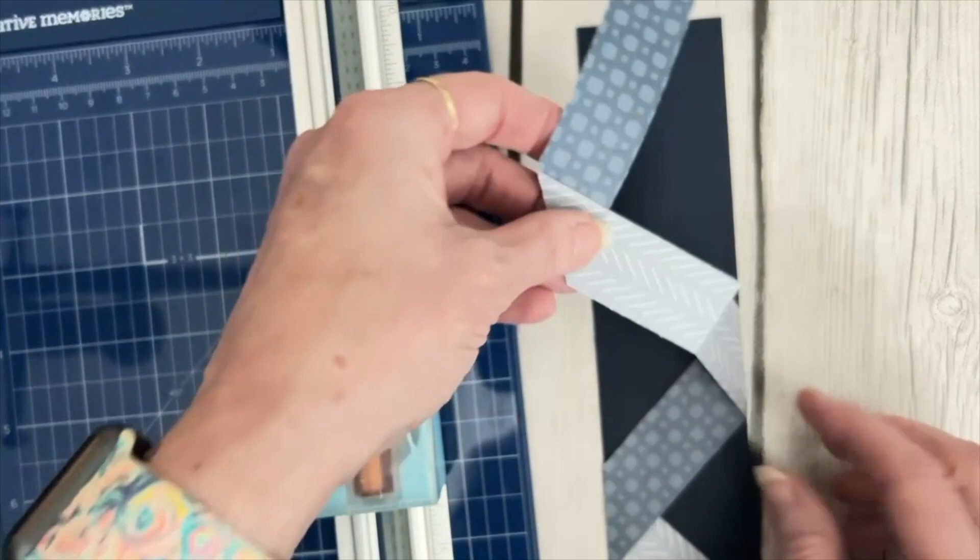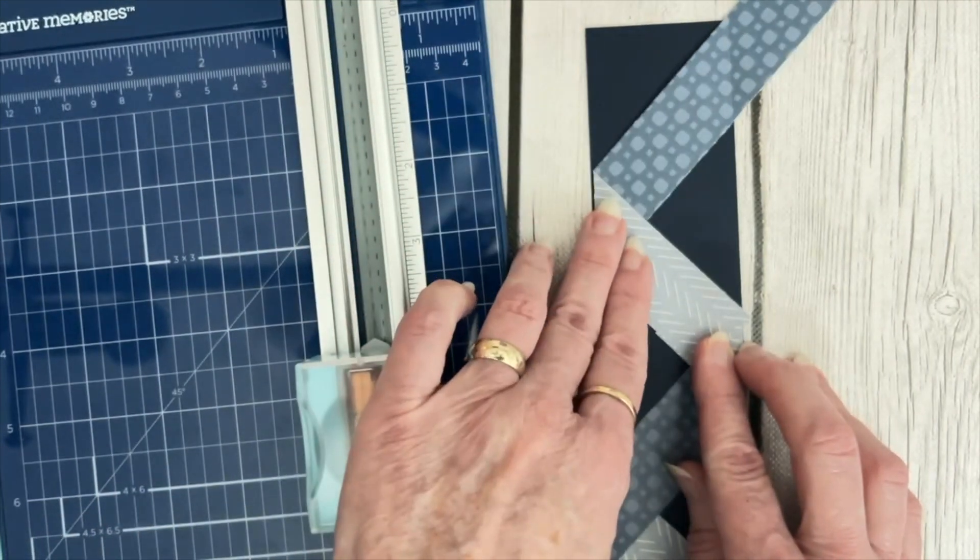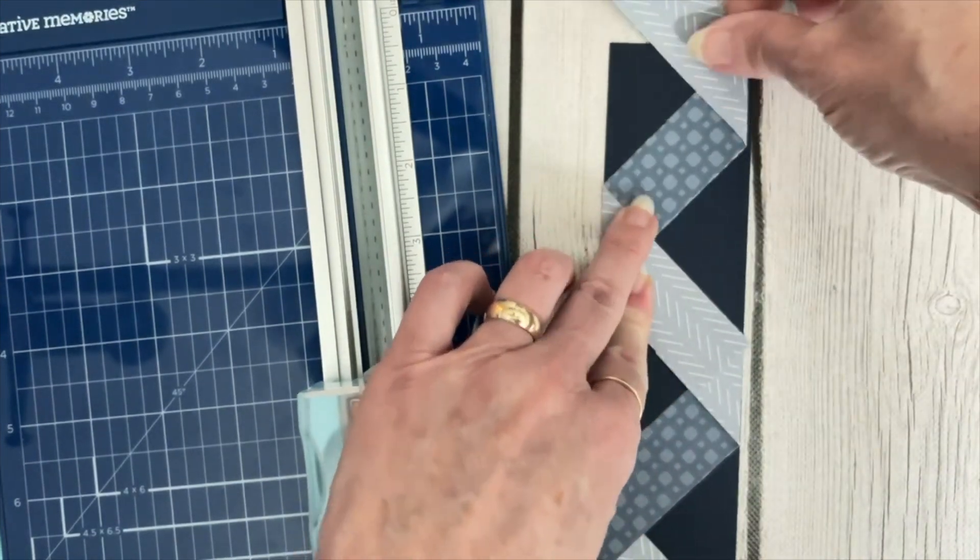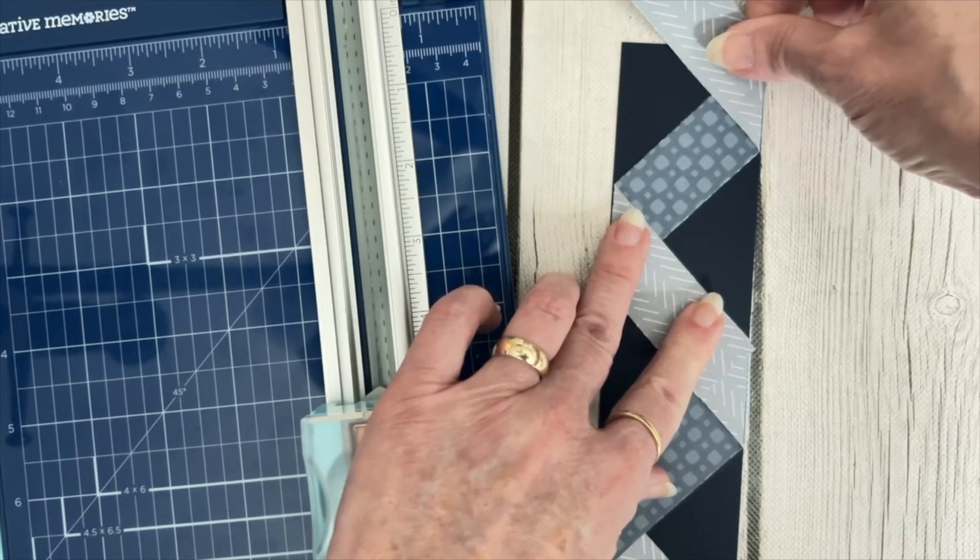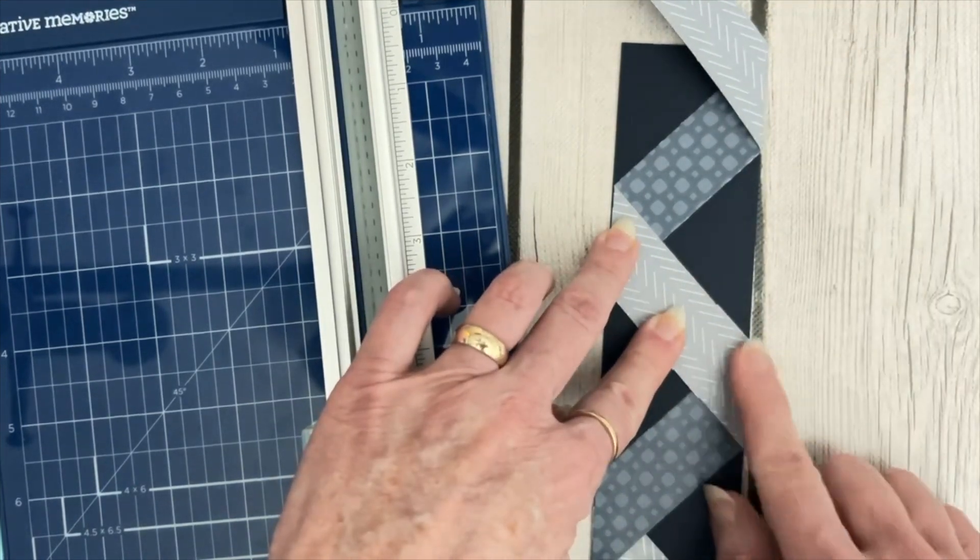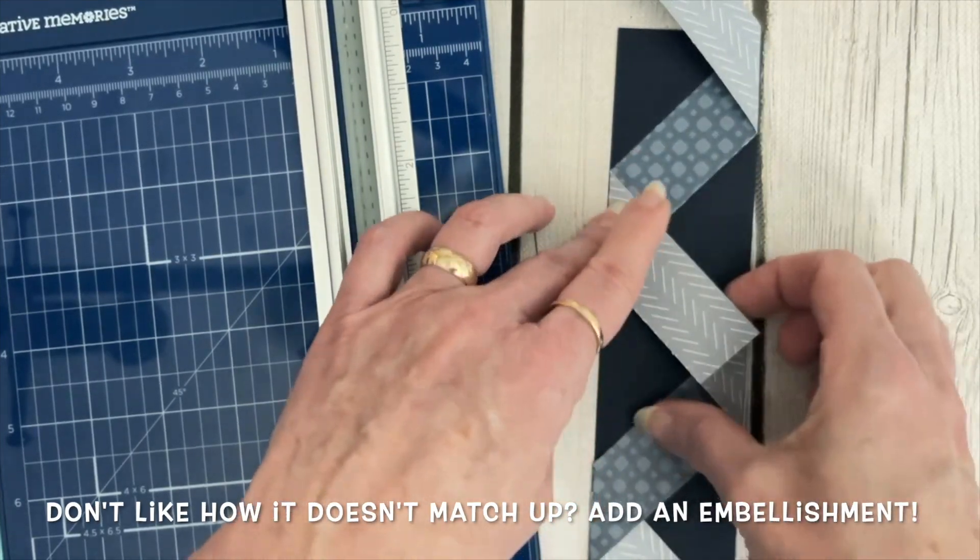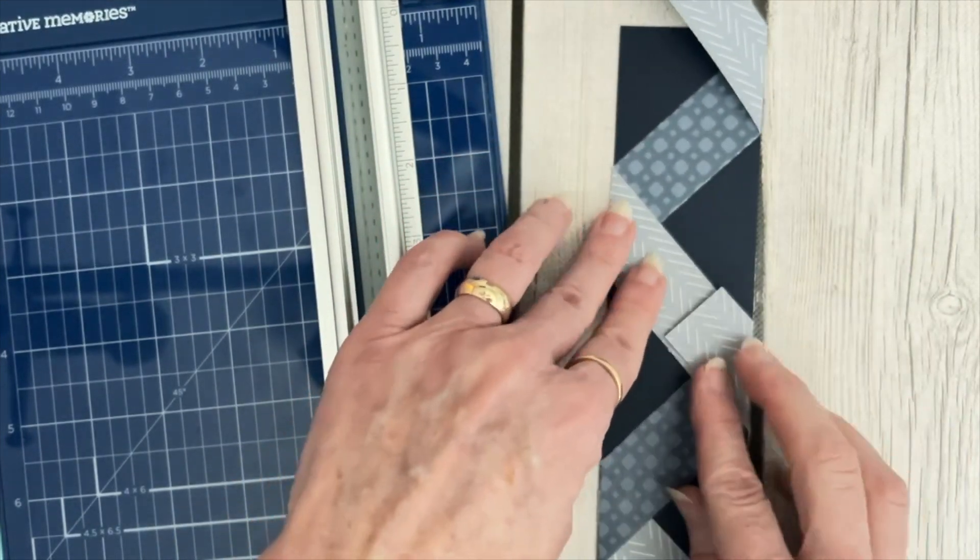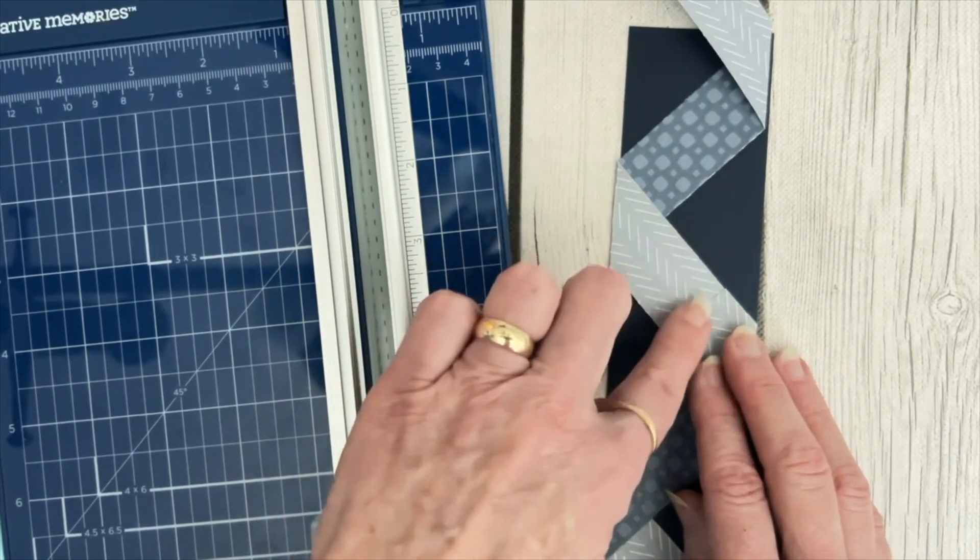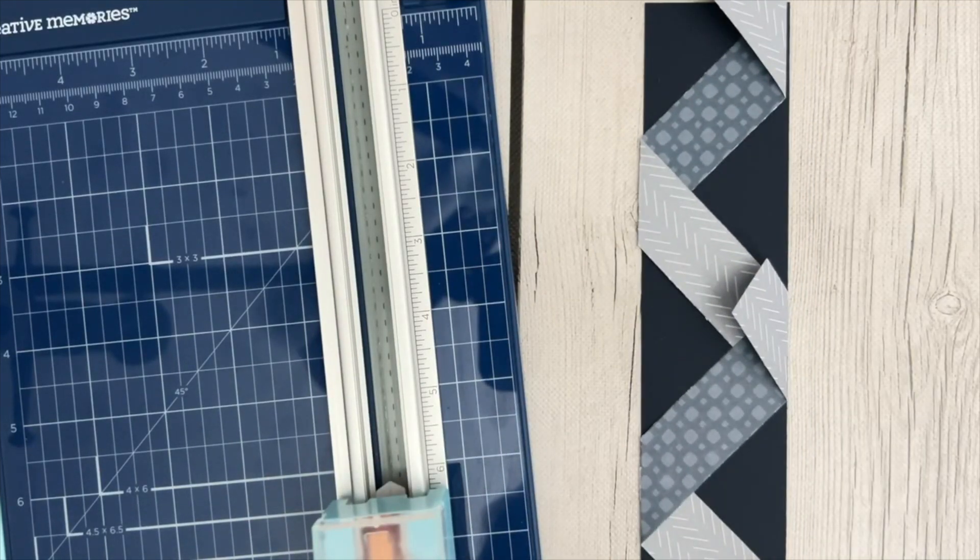Now let me show you how that matches up. I've already scored this and I'll just tape this right over the edge of that. And you don't need very much obviously, but you do need a little bit to finish that out. So you'll just tape these down. Does it match exactly? No, but that's a great place to put an embellishment if you can see where it doesn't match. Or you can slide this one underneath that a little bit, chop it off just a touch, and finish that out. So there's your helpful hint.